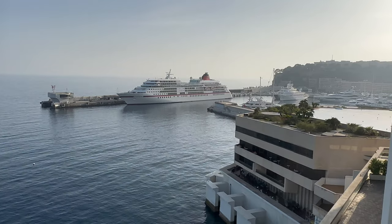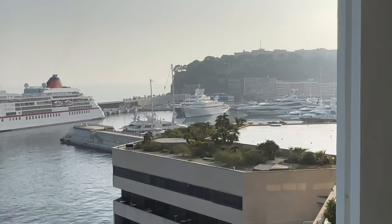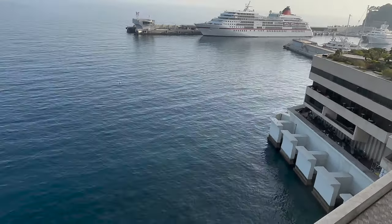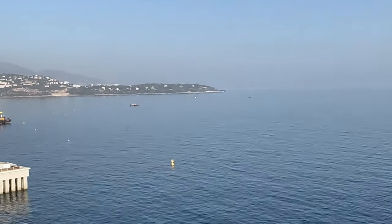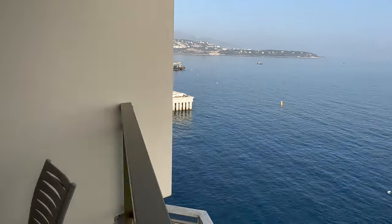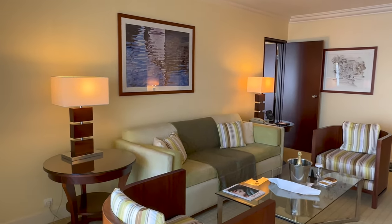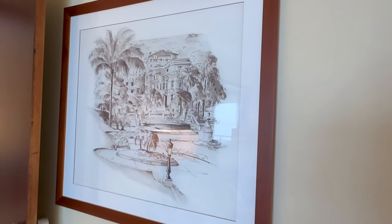There's a rooftop garden. Take you on later. Monte Carlo Marina is a nice yacht park there. A lot of construction work going on. Bit noisy, especially around the casino area. There's always construction work going on there. Yeah, little table here. That's the suite. Quick walk around. There's paintings of Monaco around the place.